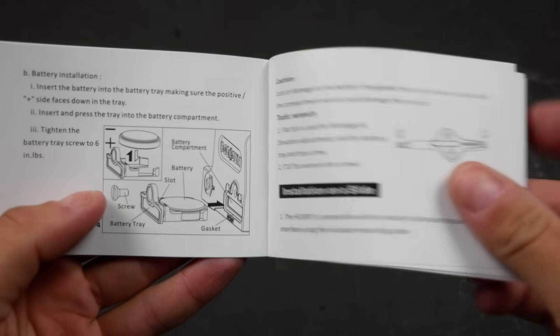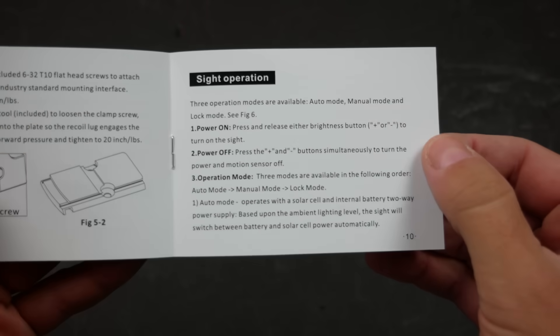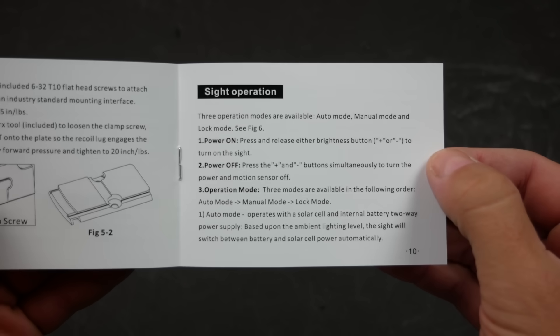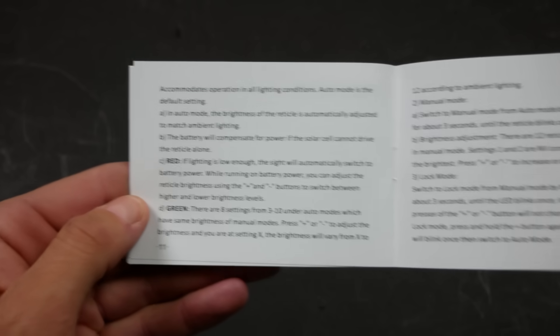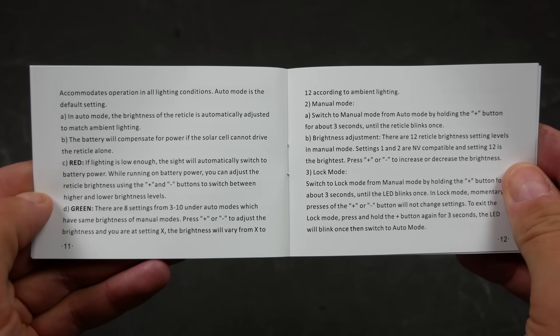There have been a bunch of attempts on these optics to reposition the lighting sensors so that they can see forward. So if you're undercover and you're in a darker environment, but you're aiming out into a brighter one, you're still able to see the dot because it automatically turns up to match the outside lighting conditions, rather than the actual light that's falling onto the optic itself. A valiant effort, to be sure, but it hasn't worked yet, and I suspect it won't ever.